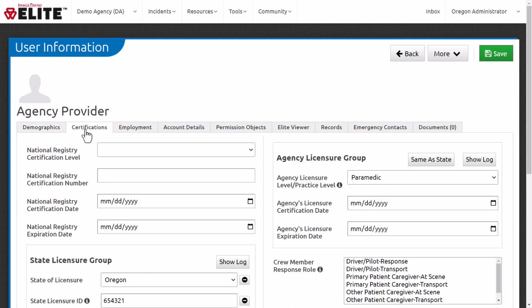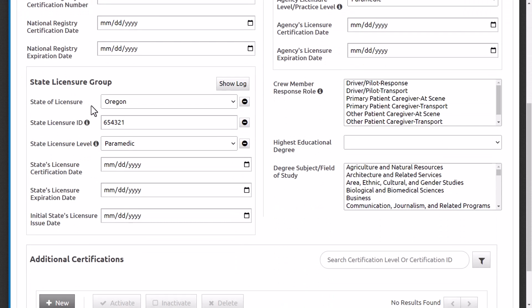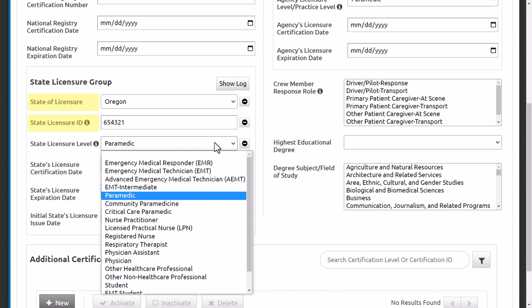Next, the Certifications tab. The information requested here includes the state licensure group, which should include their state of licensure of Oregon, their state licensure ID, and their level. If the person is not licensed by the Oregon EMS office, you can enter any unique number in this box that's unique within your agency, and then you can indicate that their license level is other healthcare professional or other non-healthcare professional.